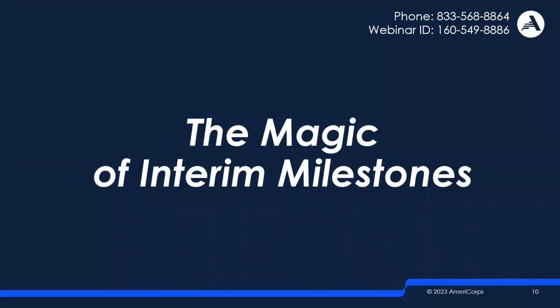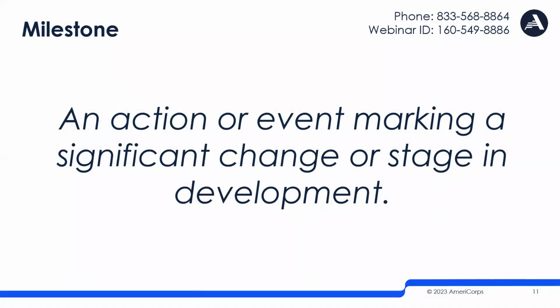Let's talk a little bit about what we mean here, and we'll start at the higher level of just milestones in general. I want to make our way to the magic of interim milestones in your work plan in just a moment. I think the notion of a milestone, or a milestone event, is pretty common in our lives. It just means something important has happened, something big has occurred in your life. It usually indicates that something has changed. Usually it's something you see coming, a big deal that's going to change you.